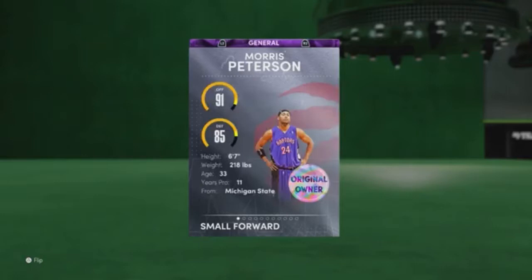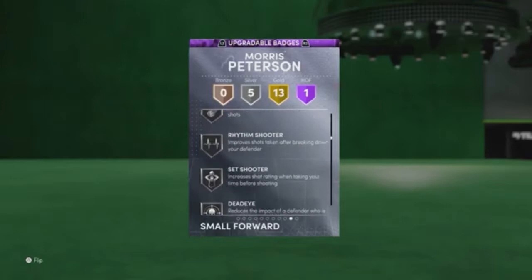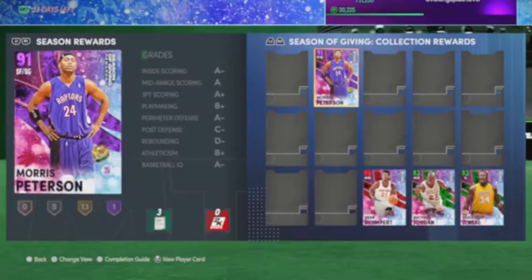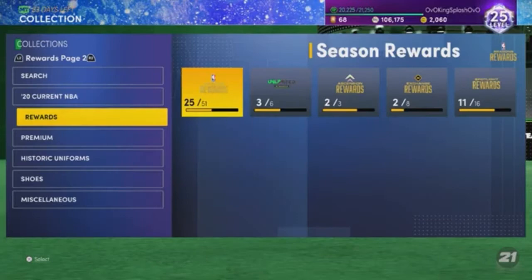Tyler Shooter Hall of Fame, catch you. All right, so basically all the shooting badges, Hall of Fame. There's a bunch of badges you can put on him. Clamps. He doesn't have clamps. Interceptor. So there's a bunch of badges that you could put on him, but he's still a beast. So let's get straight into the online game, see what this guy is made of, you know what I'm saying? Yes, sir.